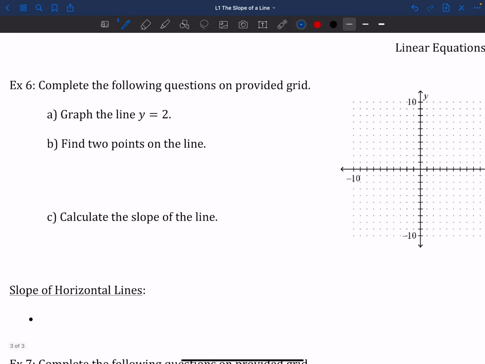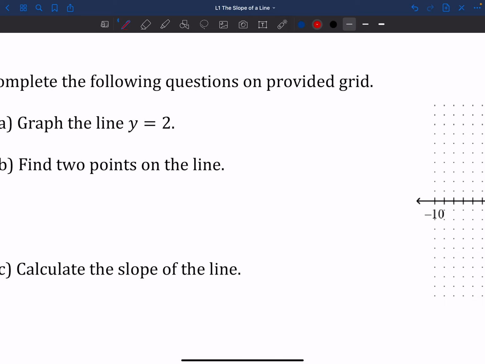These are the funky slopes. All right. So we're going to start by graphing the line y equals 2 here. It's like, oh gosh, we're already graphing. So y equals 2 is going to be a weird type of line. What I want you to think about is that lines are just a bunch of points. So if I'm thinking about a bunch of points where the y is equal to 2, let's just write some out. If the y is equal to 2, then that means that in all of these points, I can fill in a y of 2.